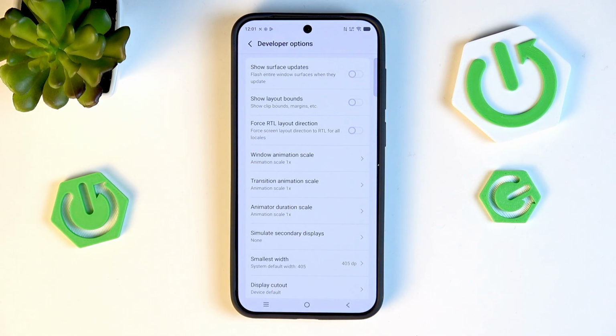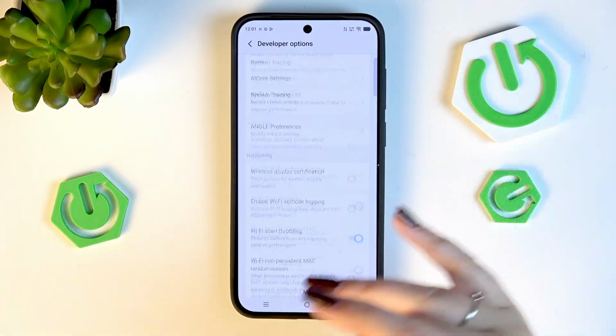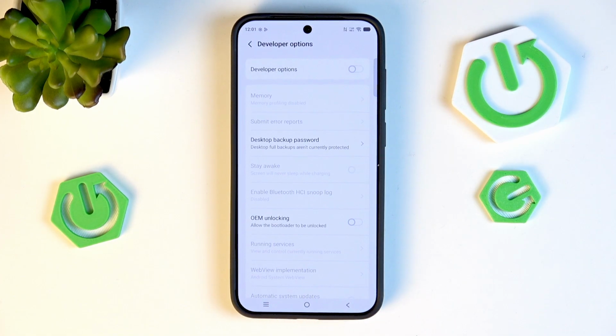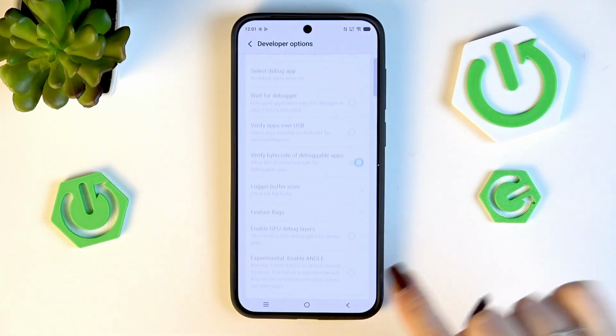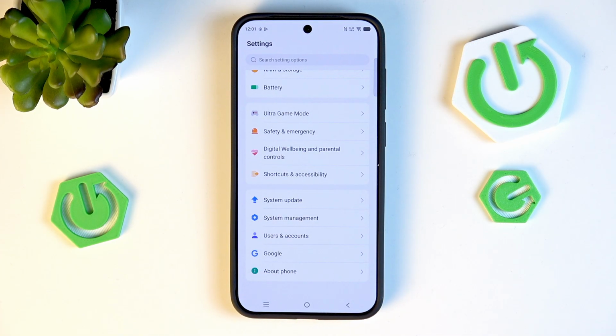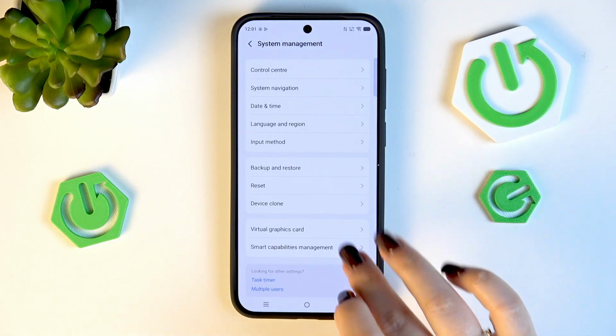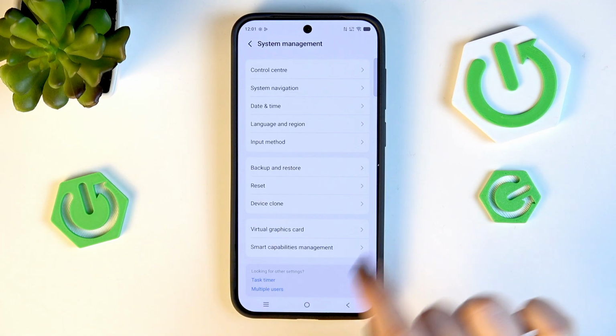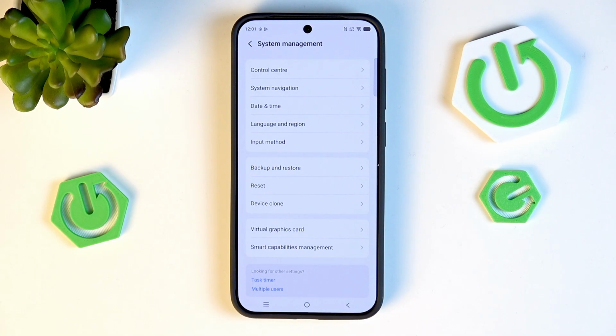If you're done with customization of developer options, you can turn them off. Just go to the very top of the list and tap on the switcher. As you can see, most of the options will be inactive, but the developer options are still here in the system management. Let me check if they will disappear after turning off the options. And yes, as you can see, the developer options are not visible, but of course no worries, you can enable them again. Just go back to this version number step and keep tapping on it.